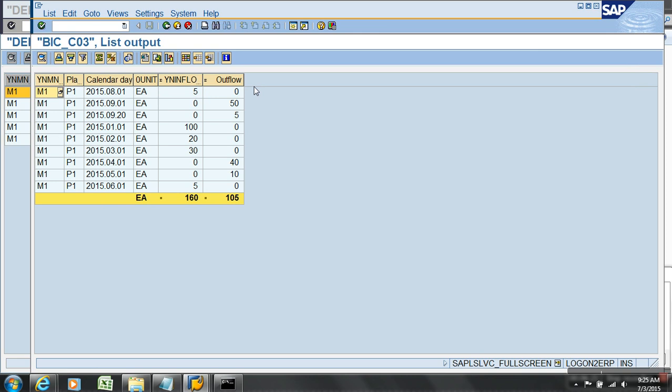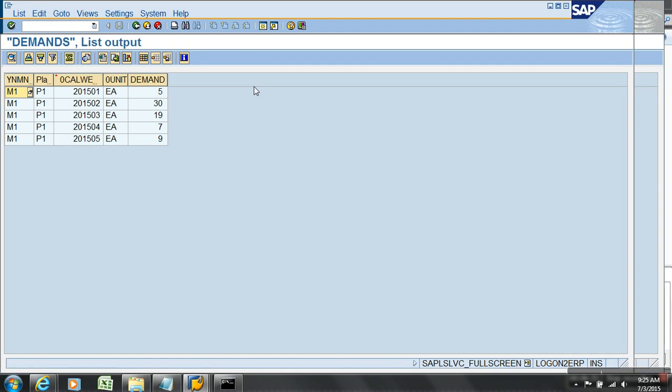Okay. So this cube is giving me the stock of my material. As of today, what is my stock? With this stock, how many weeks of demand can I sustain? That's my requirement, which I call demand aggregation ratio. With the stock I have today, I need to see in how many weeks I can sustain my demand. That's the point. That's my requirement.